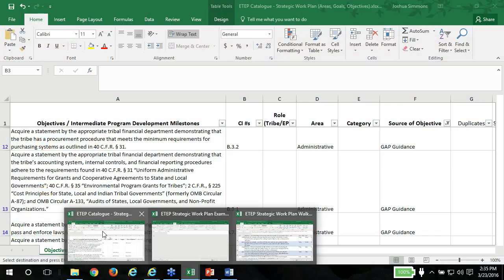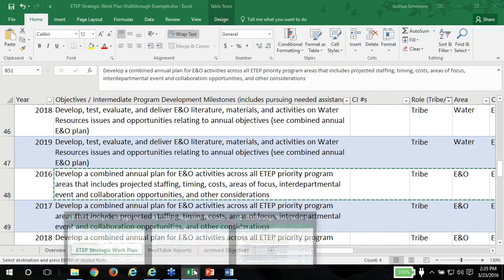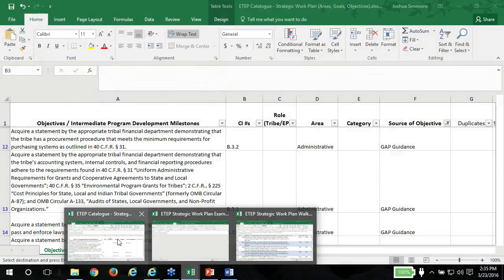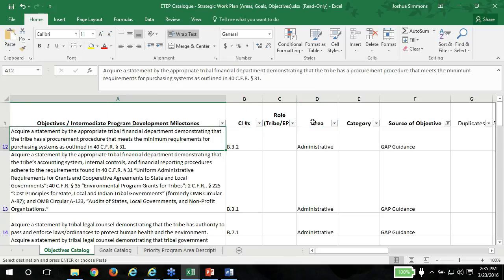Obviously there's some samples within this presentation that you'll get, but you can also find samples in the catalog that I provided. With the catalog, you'll probably need to download it as an Excel file. As I mentioned, this catalog has 1,700 different example language objectives.